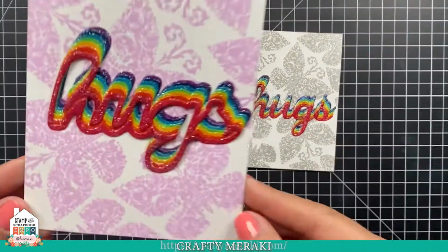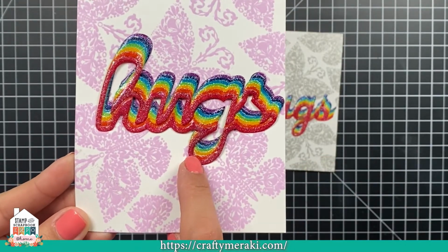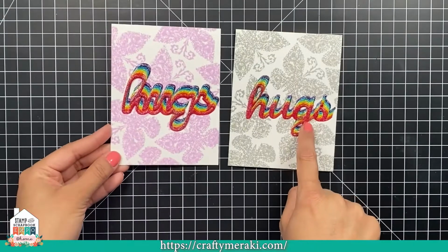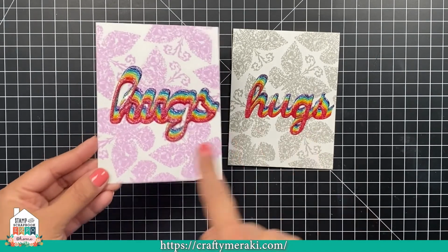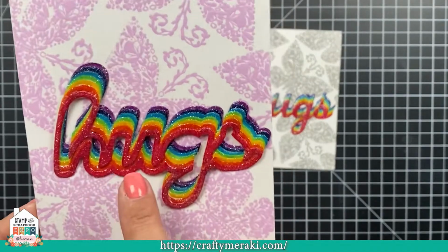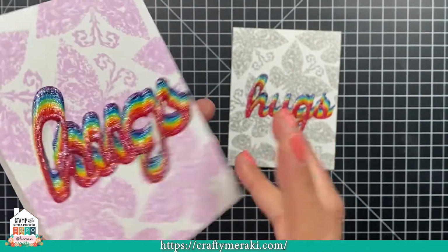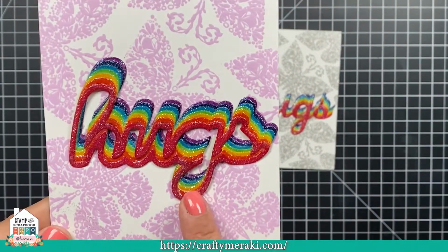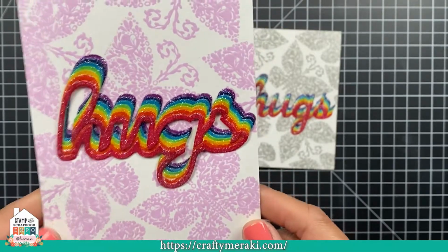This one is also almost exactly the same, except this one has the shadow word that we cut out at the same time using the same die. And again, this is also stacked slightly offset, and I just glued it right on top of my card base after I randomly stamped this butterfly stamp directly on top of my card base.